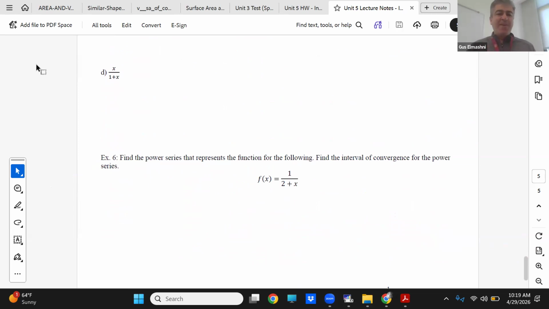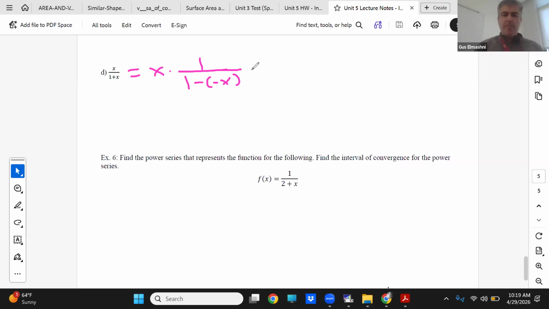Part D. Your part D is going to be funky a little bit. I'm going to pull out the x and think of it like this. So I got a little creative here. I deliberately wrote this as 1 minus r. Same thing, right? The x times is what you do after this whole expression. It doesn't matter. So you want to be fluid with fractions. Of course, 1 plus x is the same thing as 1 minus negative x.